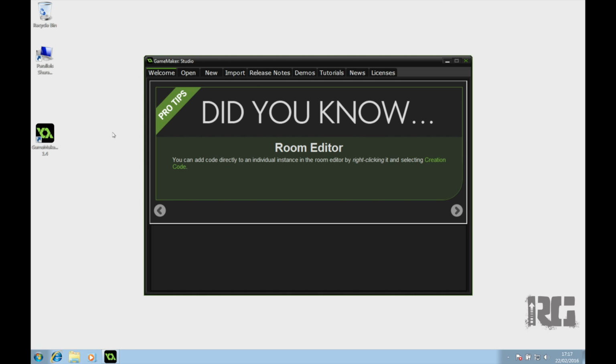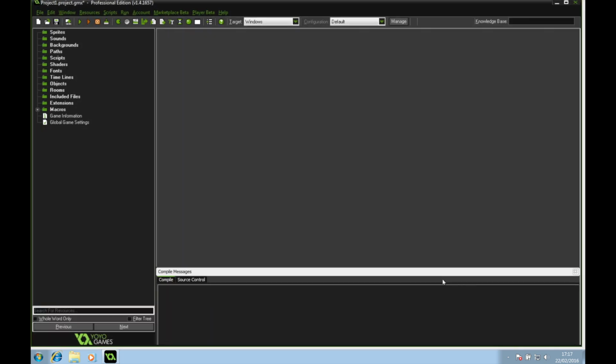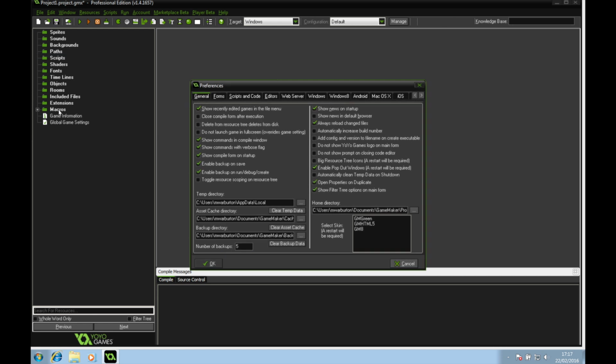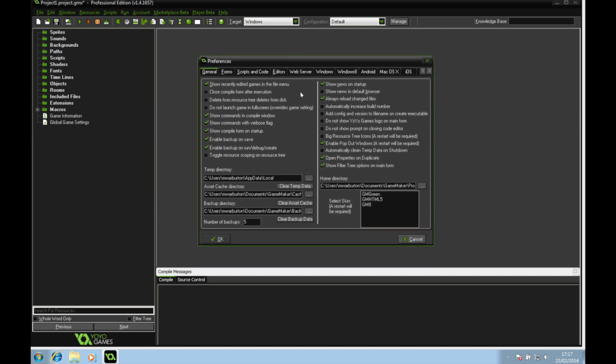So we're starting GameMaker Studio from our desktop or from your Windows Start menu. I'm going to go to just starting a new project. Once this has been filled in, GameMaker will remember your settings and we are actually done. Okay, so here we are in GameMaker Studio. From the File menu at the top here, I'm going to go to Preferences, which will pop open this nice little window here.